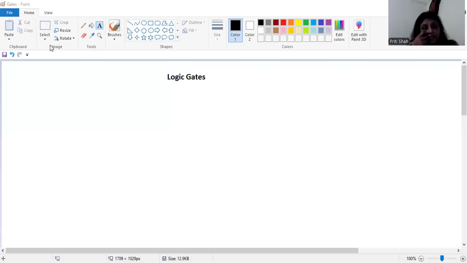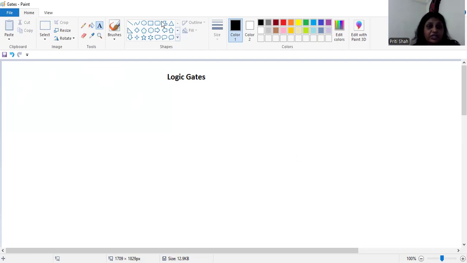Okay, so let's talk about logic gates today. Logic gates are nothing but some electronic circuits, okay? But they are logic in nature, meaning that we will not see the inside of the circuit, we just can see its symbol. We will give some inputs, and when we give those inputs, it will give us some output. So there are three basic logic gates that we will talk about first.